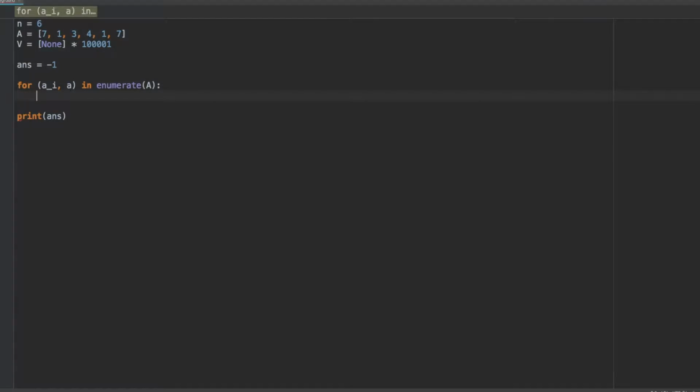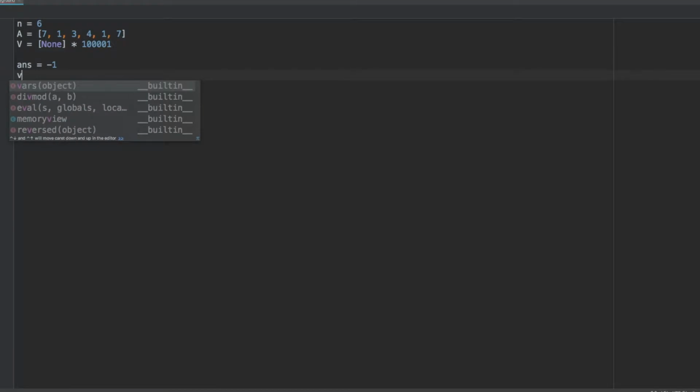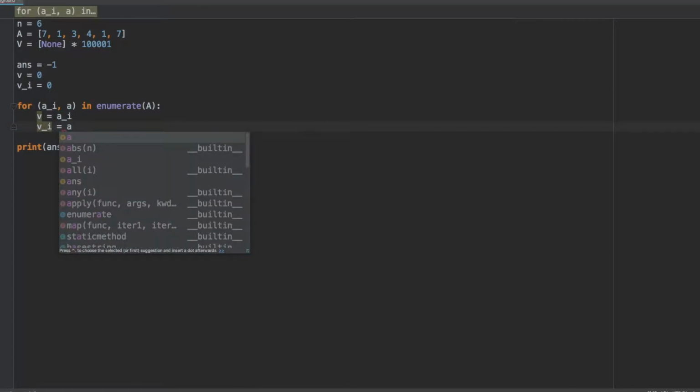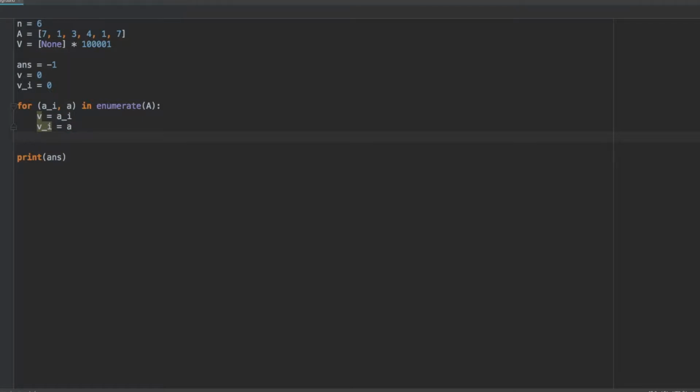And so since we're doing the inverse, let me instantiate these here just so they don't have to get reinstantiated every time. v is equal to 0 and v of i is equal to 0. And then we're going to set them over here, where the value of v that we're dealing with is actually going to be ai, and then vi is actually going to be a. So that way we're getting the inverse. And then just by naming those things, I can refactor afterwards, but just to keep it straight in my mind, I'm going to keep it like this for a moment. All right, and so now we have the inverse.